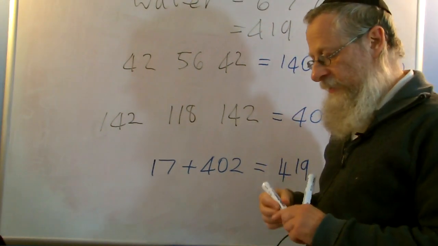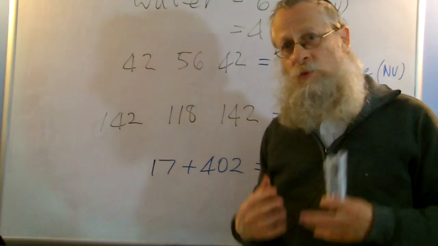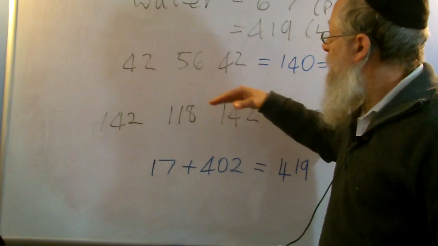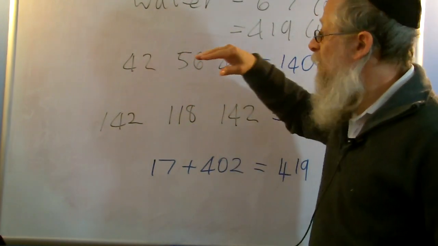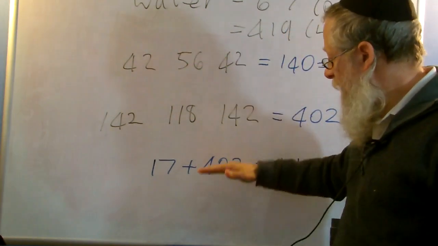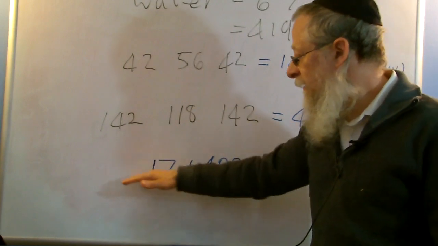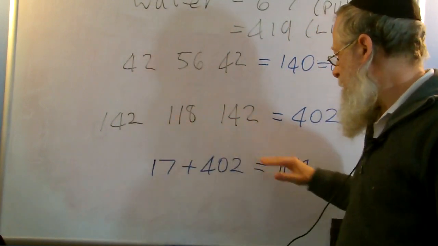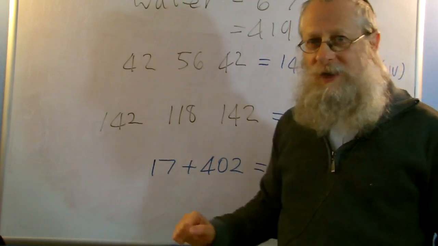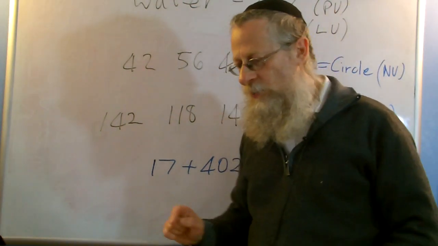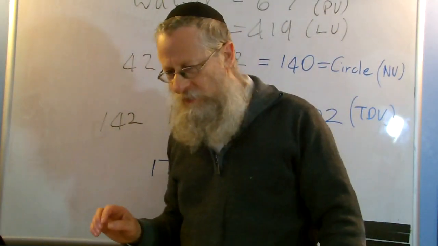So what's happened here is that we have injected some energy into the water. We've uplifted it from its value of 17 to its value of 402, 2 levels, and together they come out to be water. So I call that the Gematria latent heat of water. So, okay, let's move that a little bit further.